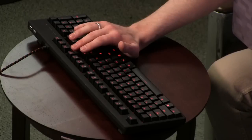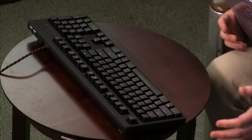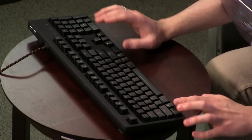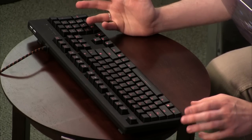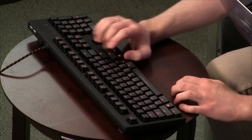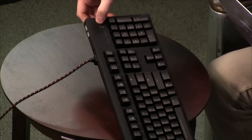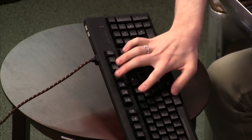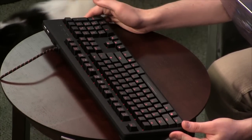There is the Func function, which basically turns off your Windows and Alt Tab keys so that you're not actually going to lose it for game. Nice, for gamers. This is Func mode, so you hit down function and then you turn on Func mode, and you can tell based over here on the side that Func mode is on. Funk's on. We've been funky. Func has been enabled, and then that'll turn off when you turn that off.